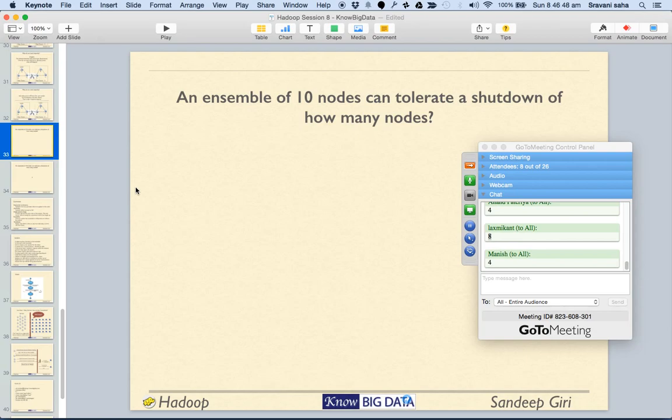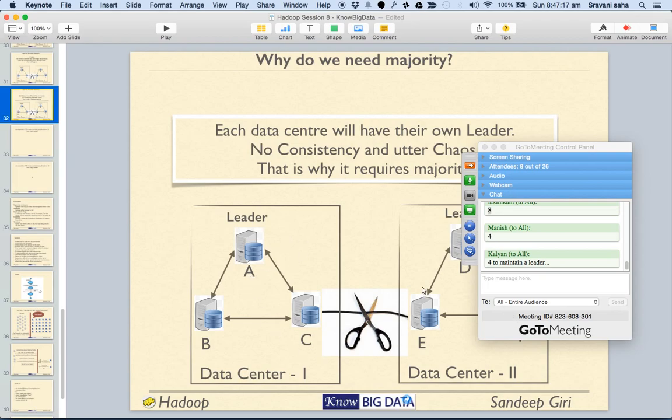The moment more than 4 nodes shut down, meaning 5 nodes shut down, the system becomes read only immediately. It will realize that there is no majority, and whoever is the leader will step down and the system becomes read only.